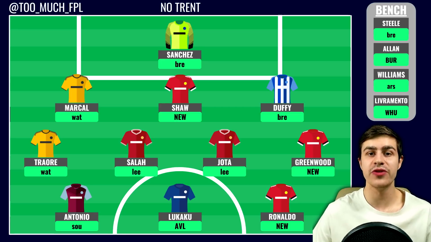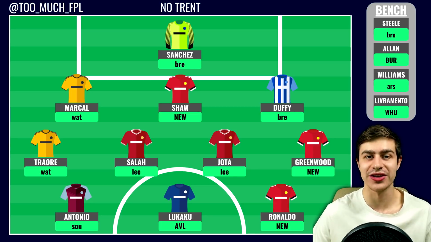So the next draft is going to be from Too Much FPL. You never can have too much FPL, don't worry, I can assure you that, but I can understand the tag or the Twitter handle that you have chosen there. But this draft, I have titled it the No Trent because that's obviously the biggest talking point that Too Much FPL has gone for. Nothing much to talk about on the bench. The only thing I will probably highlight is that if you guys want to go for a cheap option, Livramento is a great option to go for as he does look nailed in that Southampton lineup.